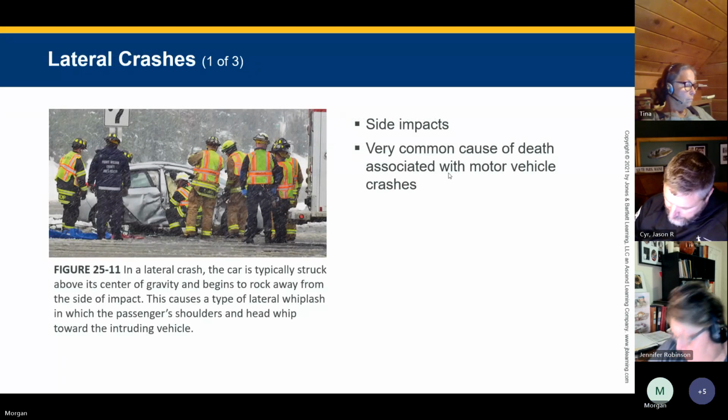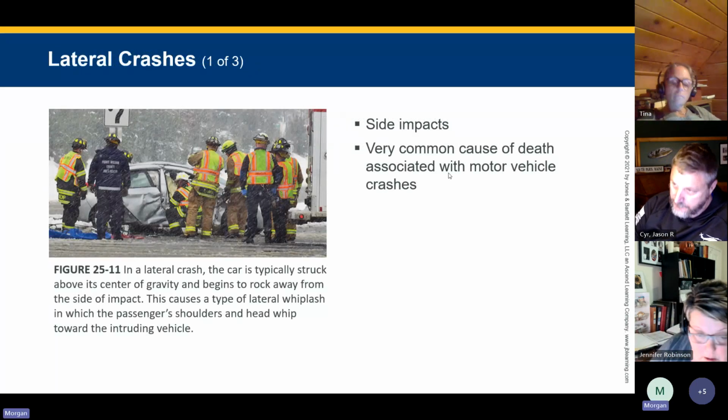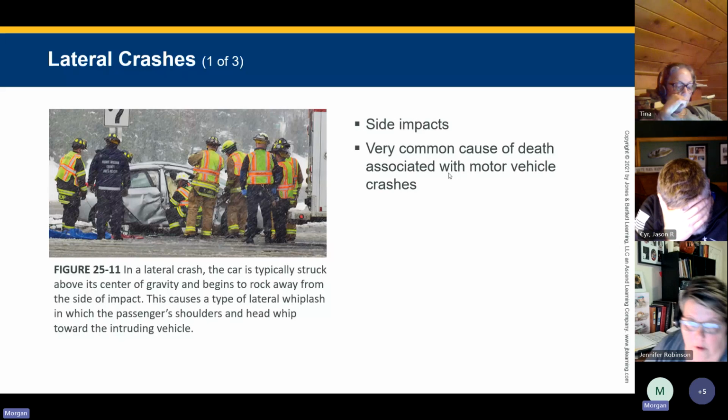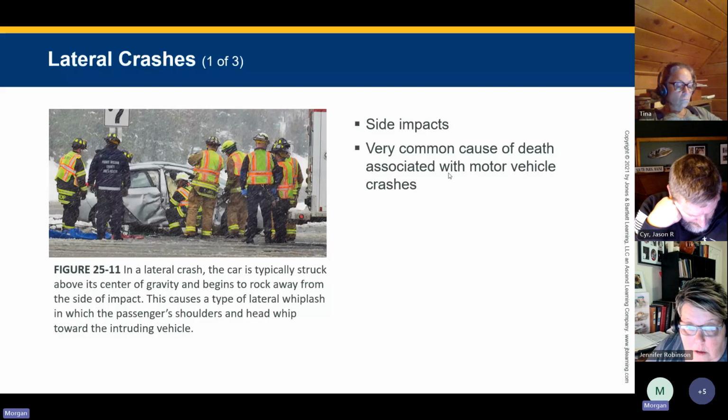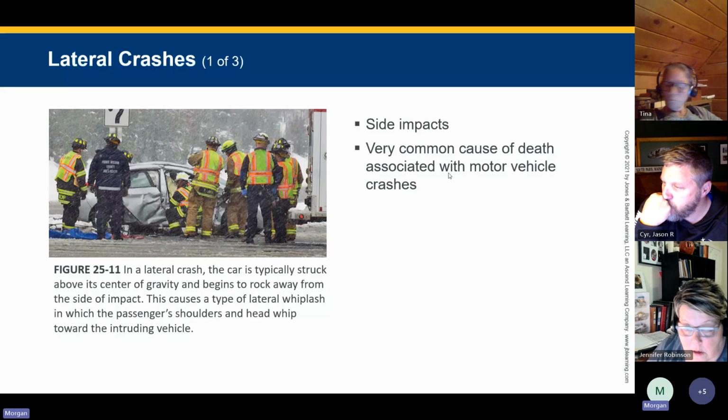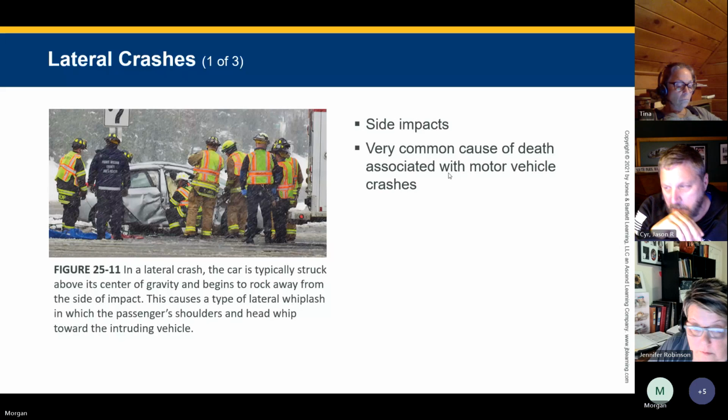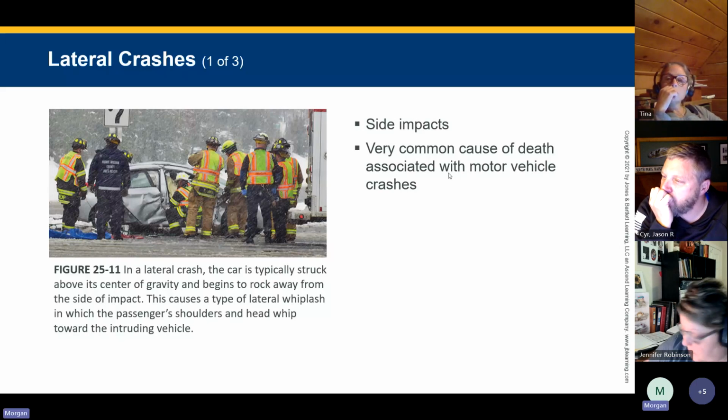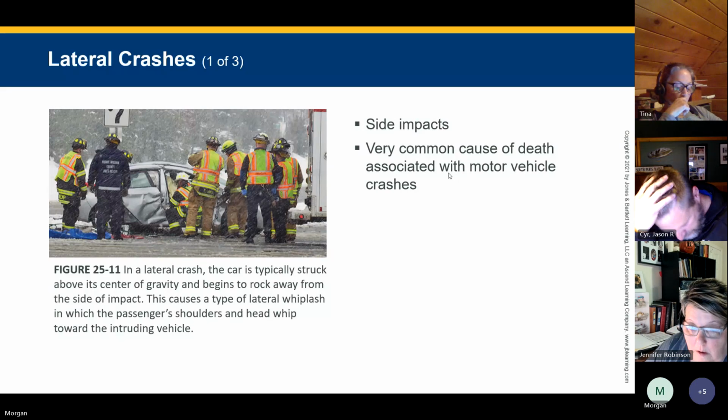Side impact. Oh, this is the T-bone. The T-bone, or lateral crash as we call it, is when you get hit on the side of the vehicle. This is probably one of the good parts of being seatbelted, because your body is trapped and a vehicle is pushing you in, and this can do a lot of damage. I got T-boned once, and I got pushed to the other side of the vehicle. But your head can do a side to side whiplash instead of front and back.